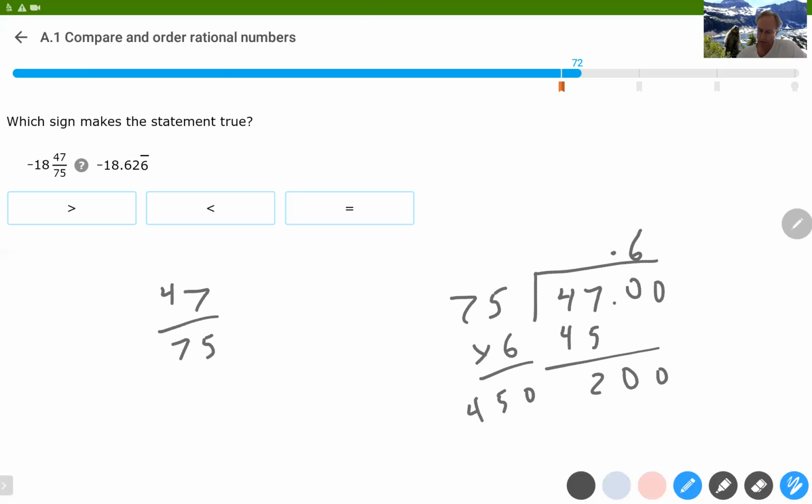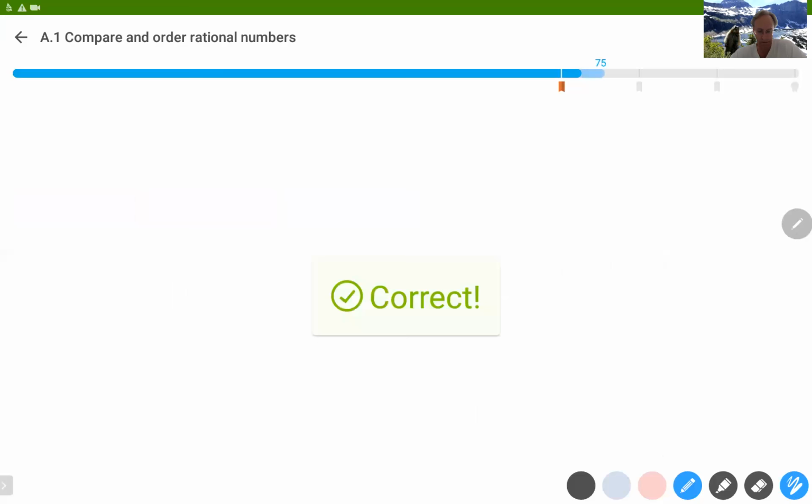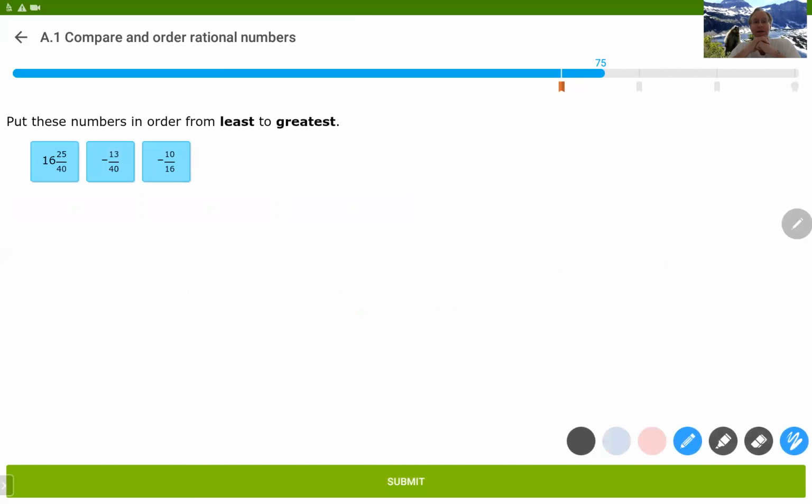And can I put it in more than 2 times? I can. In fact, I can put it into 200. No, only 2 times. Dang. That's 150. Bring down the 50. Subtract. And now we will have a 6 repeating. 75 into 500. Well, we know it goes 6 times. 450, and it's 6 repeating. They happen to be equal. Go figure. And that's the time when the calculator comes in handy, doesn't it?